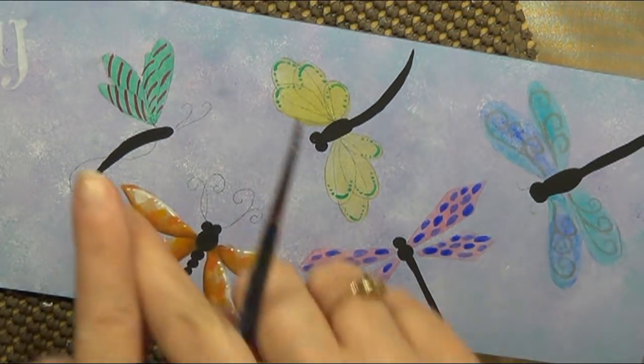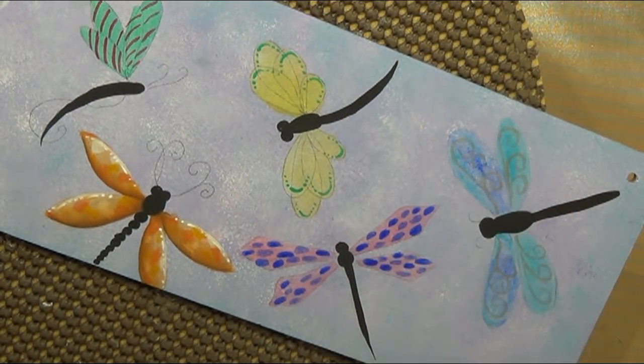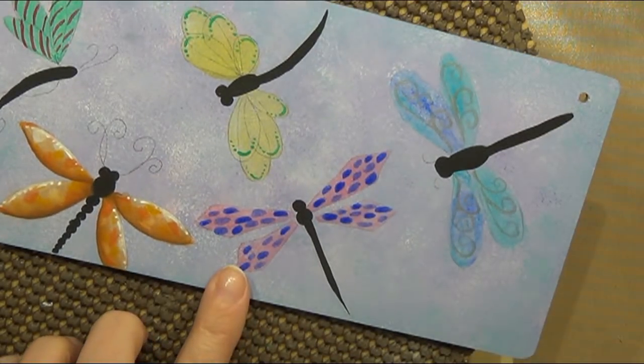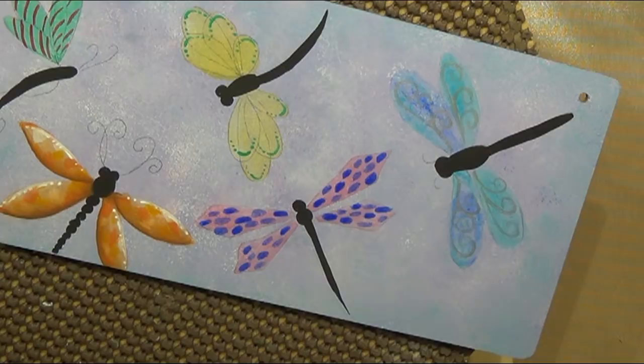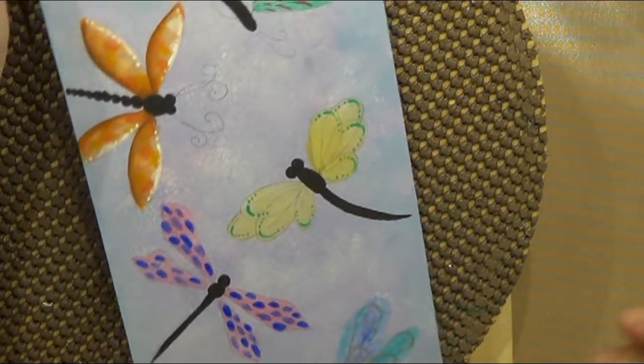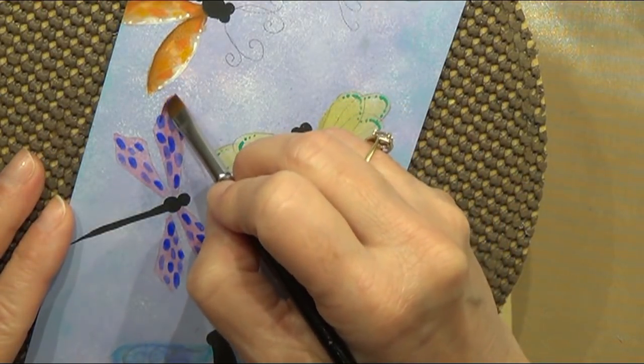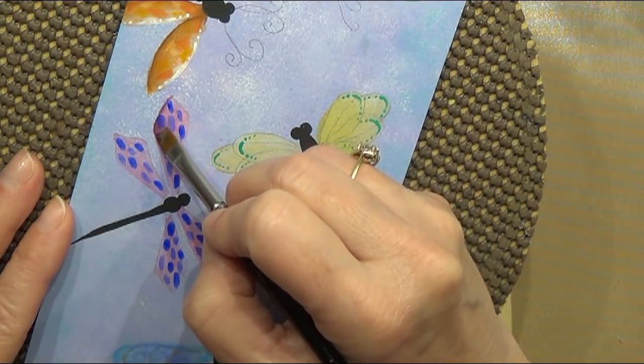So we're going to move on to these wings. We'll come back and do all the bodies at the same time because they're all black. So all the detail in them will probably be similar. So over here on this one, we're going to shade on this one again with our black. And on this one we used the quinacridone magenta. So we'll mix that with some black, which will make like a cranberry wine color. So we're going to go along the bottom of our wing.